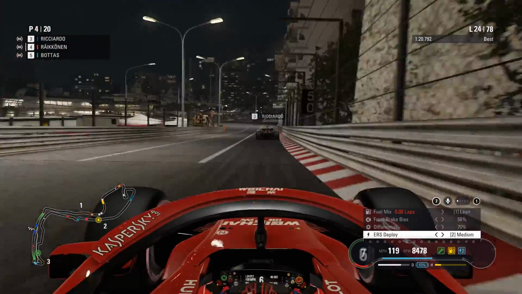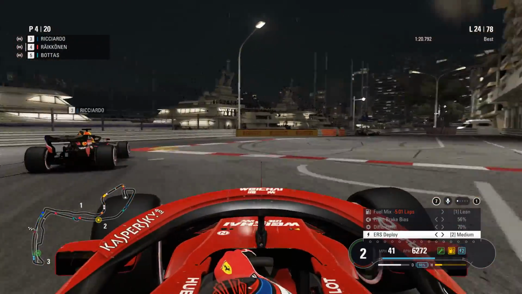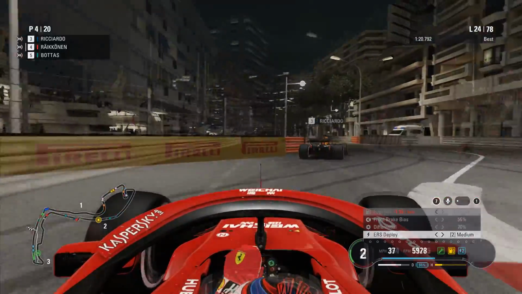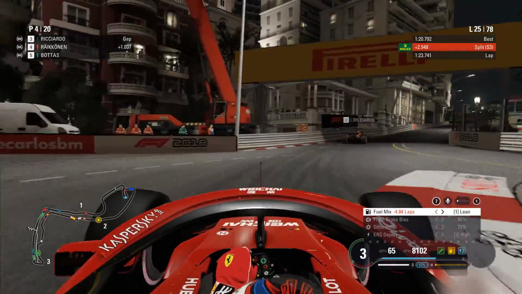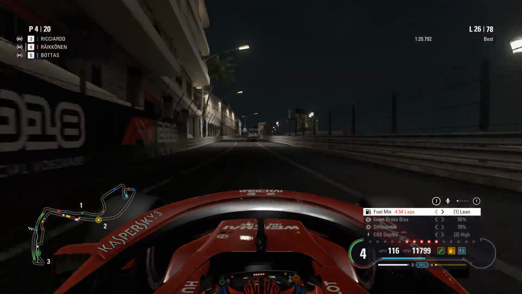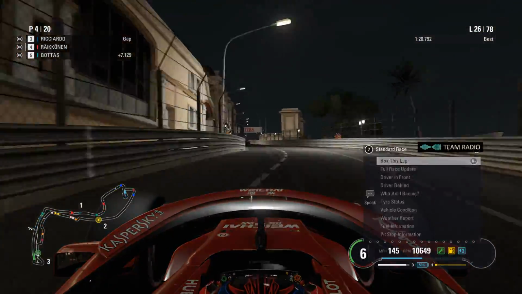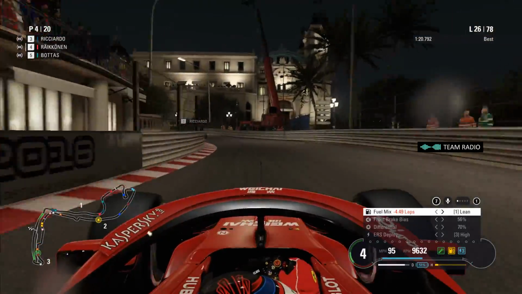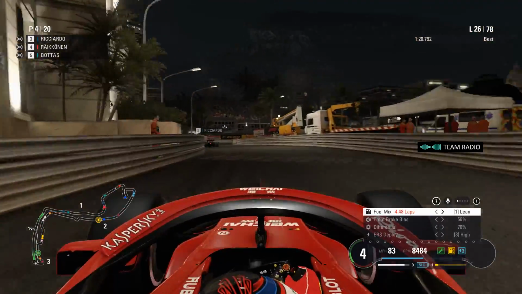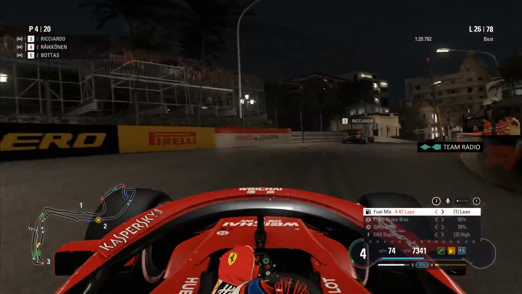Absolutely ridiculous. I'm actually fuel saving now. You would have noticed that I lifted and coasted massively. I'll do it here as well. That's just to save even more fuel than what I can at the moment, because at the moment I'm 4 laps down, 4.5 laps down. Sebastian is in P1. Gap to teammate ahead is 7.1 seconds.